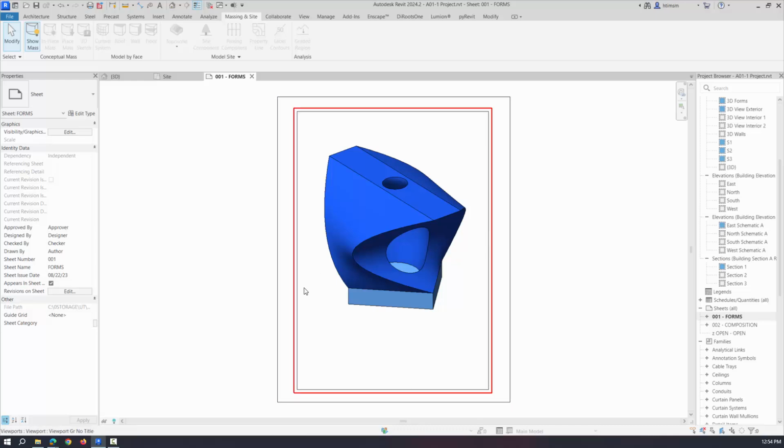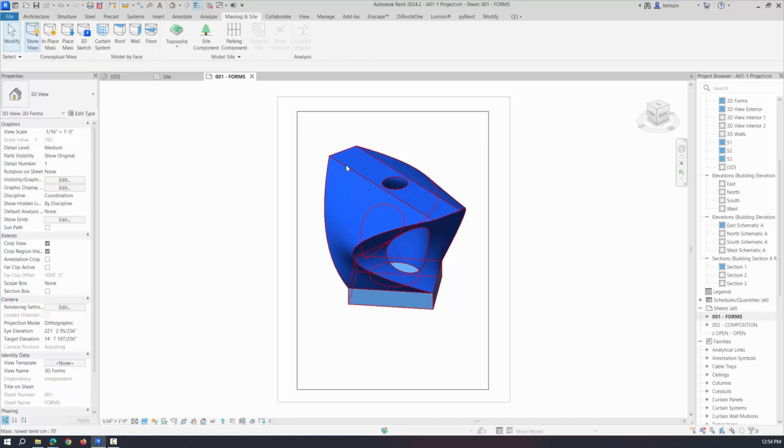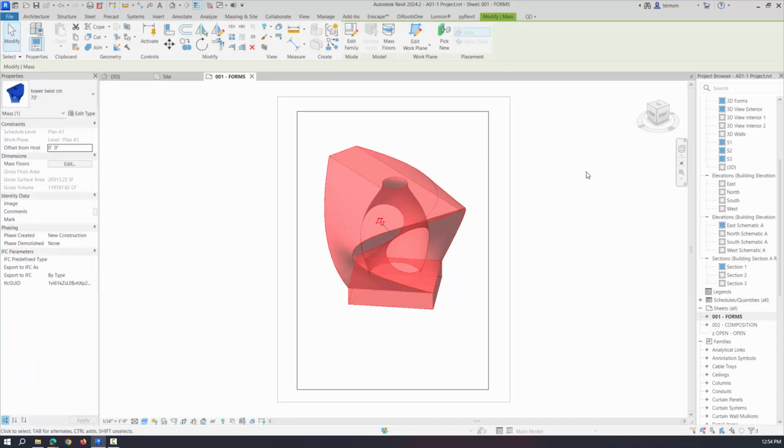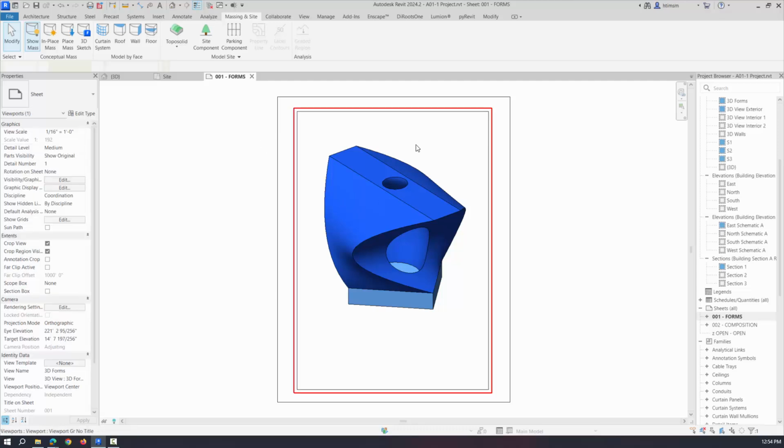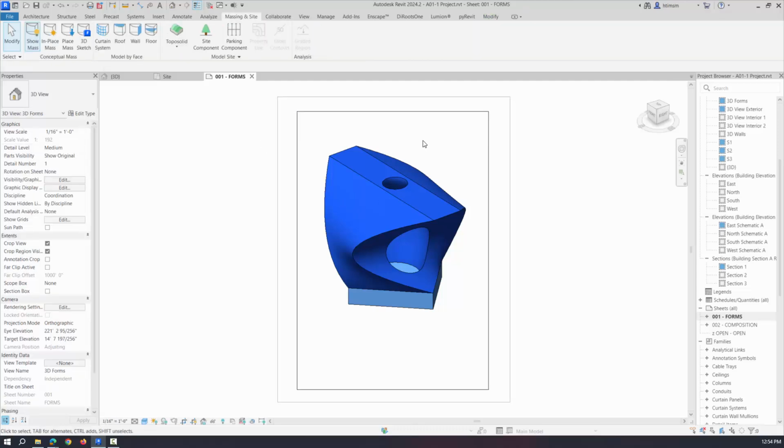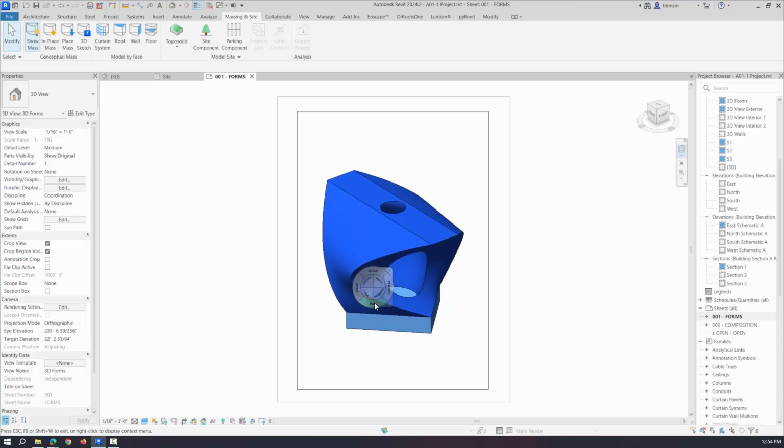Don't worry about the box. If it's filling the screen and pretty centered, this is fine. If you want to update it, you can double click here on the view, and it will activate that internal view. So if you double click outside the view, it activates the sheet. If you double click inside the box, it'll turn on that view. And you can actually go to this navigation wheel and press pan, and if you wanted to center it, it won't zoom this view because this view is a parallel view. It's actually, the size of it is controlled by the scale here.